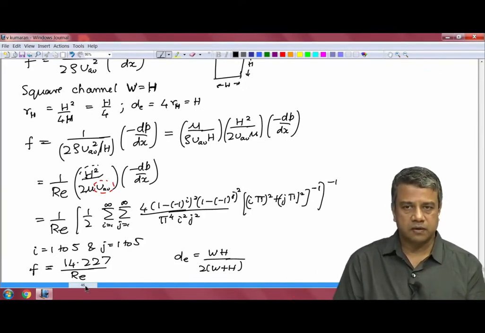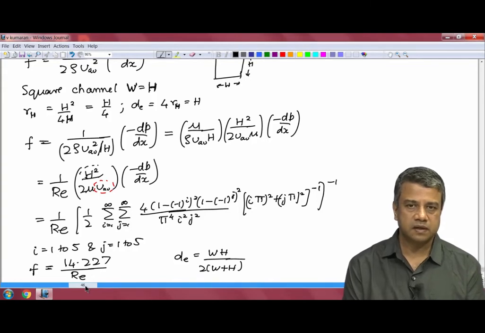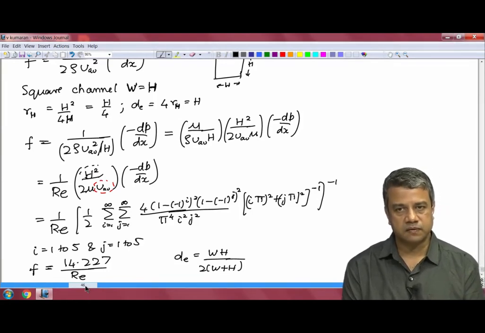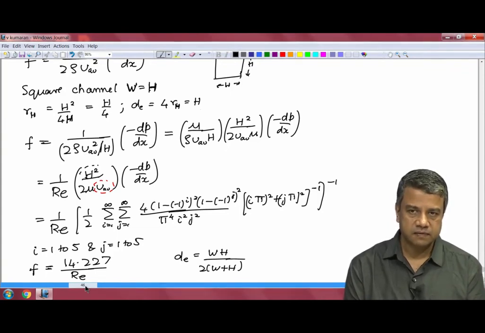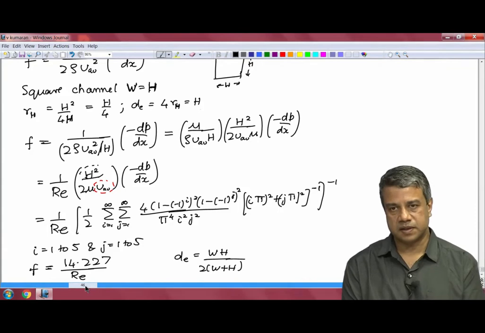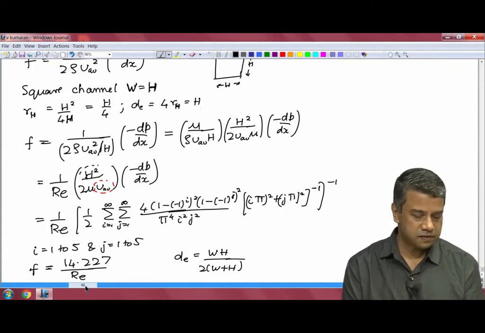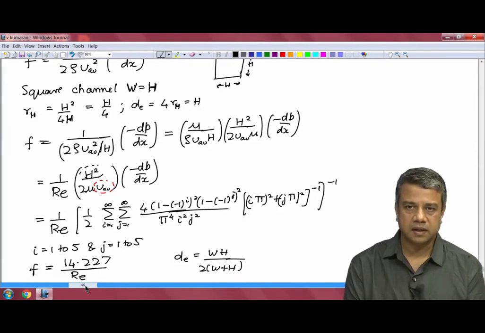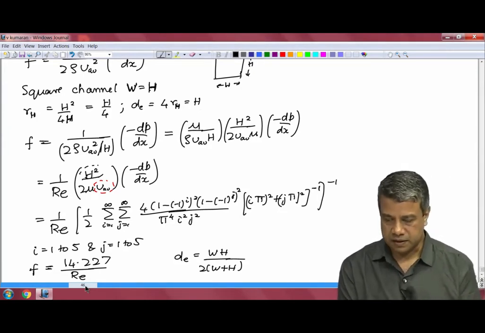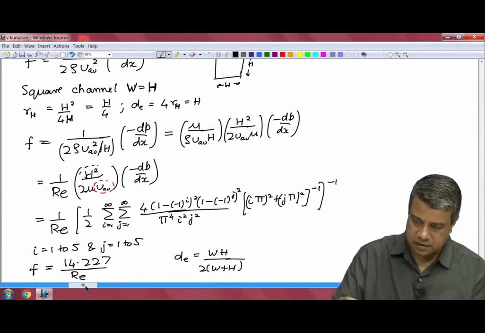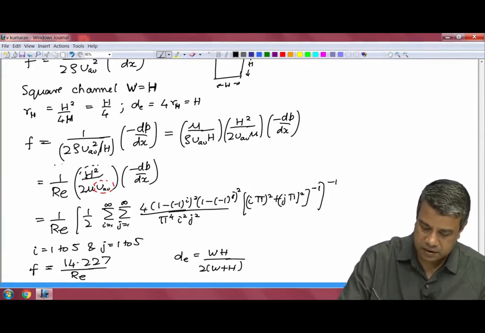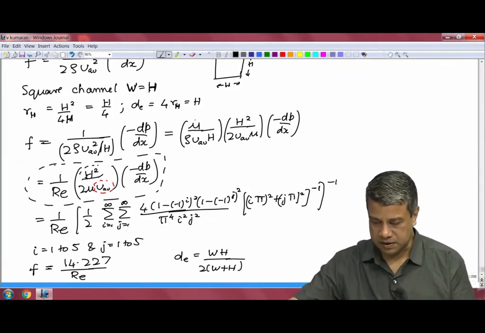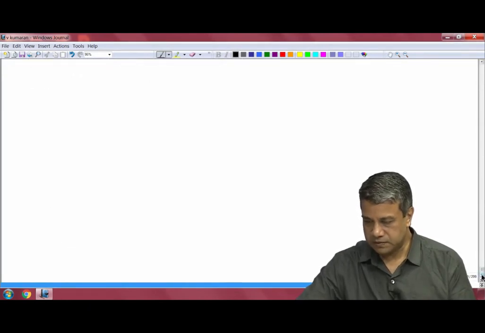So, this is an example of how we used separation of variables in order to find a series solution in both y and z for the velocity profile in a rectangular channel. From that we got the total flow rate and the average velocity as a function of the pressure gradient, and from that we calculated the friction factor using this expression. Friction factor goes as 1 over Re for a rectangular channel. So, that is for a Cartesian coordinate system.